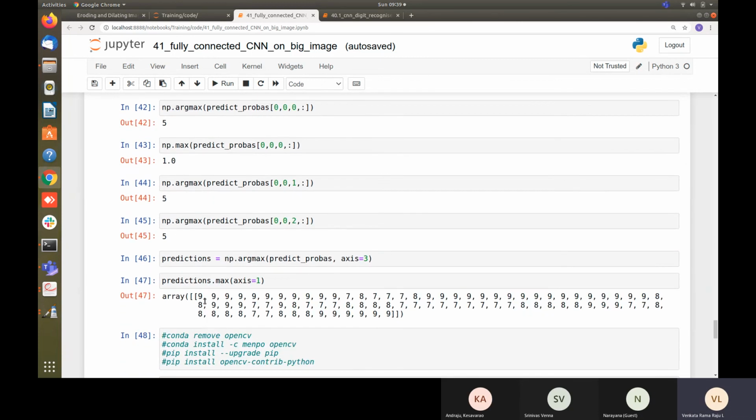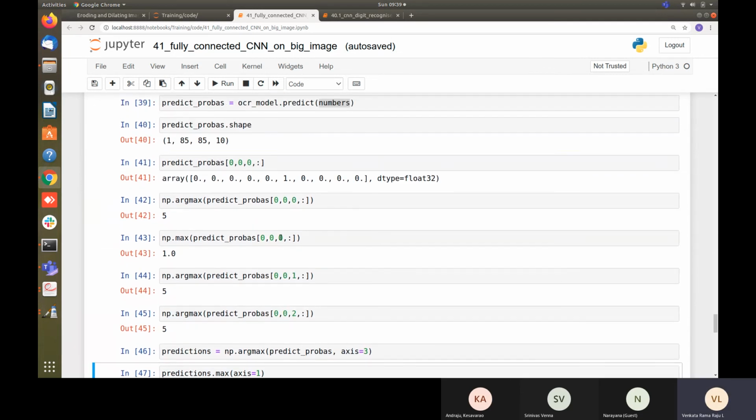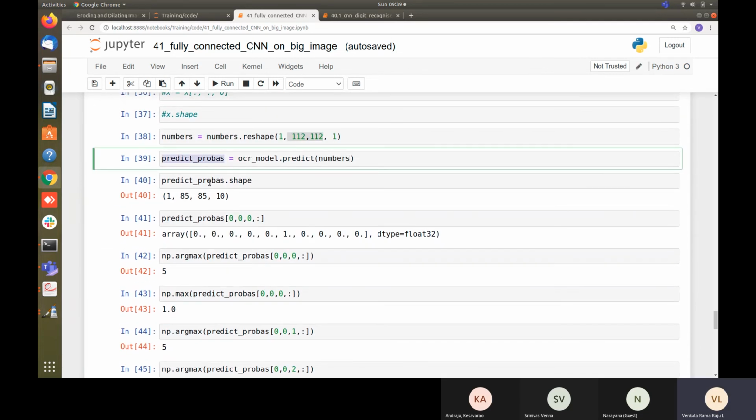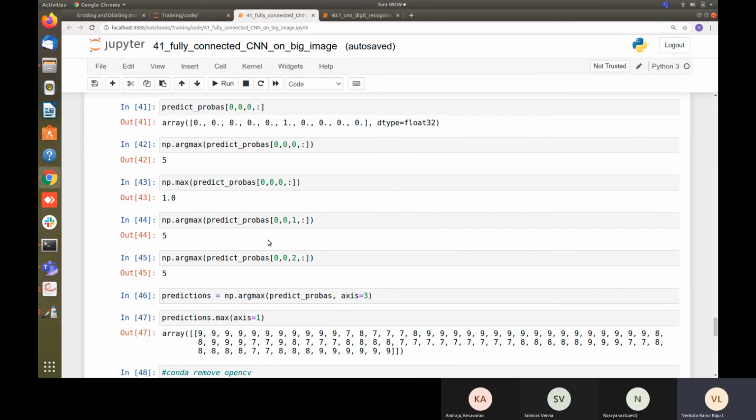So when I make the prediction, I take the probabilities, and then I look at the depth dimensionality of 10. How did I find the numbers? Argmax of the predicted probabilities on axis 3.